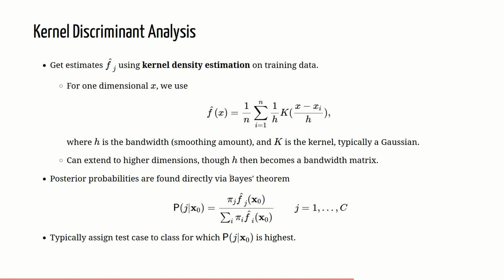Okay, so h is the bandwidth. This is one dimension, but we can extend it to multiple dimensions, whereby h becomes a bandwidth matrix. So you have smoothing in the x, smoothing in the y, and smoothing in the combination of x and y. Okay, so we estimate this directly from the training data, and then we just plug it into Bayes' theorem. So this gives us a formula for x, right? So xi's are known, h is estimated, so that's known, then we just plug x into this formula and work out that average. And then again we assign to the test class for which the posterior probability via Bayes' theorem is highest, just like for LDA.